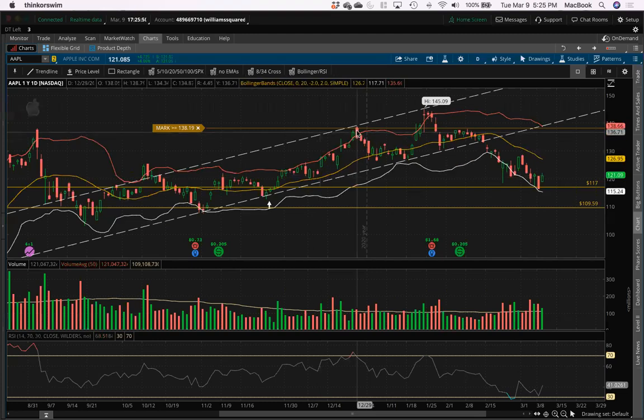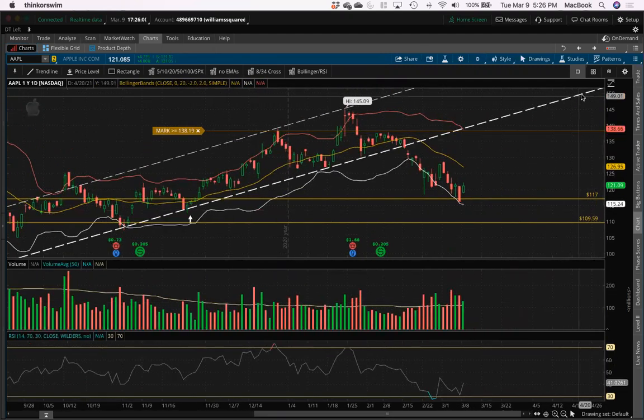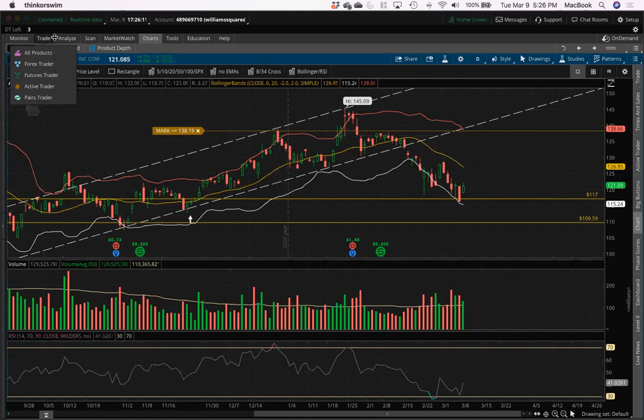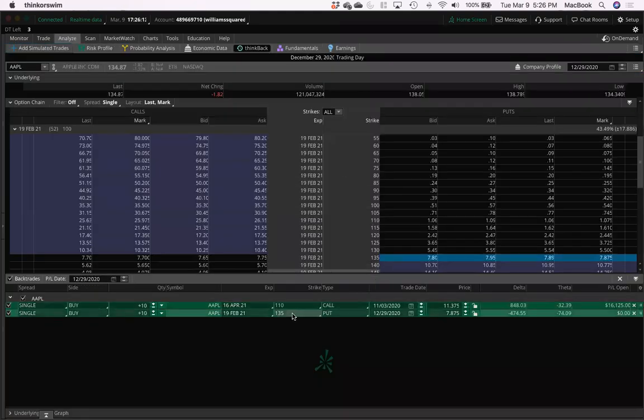is going to move up. See, we're here. You still believe we're going to go to a higher price, and you still have some time. Like April's not even on this chart. April's all the way over here, and we're here at this point. So you have plenty of time to still allow your April play to move. So let's do the put. Like I said, we're going to do at the money, 135 strike, doing a put.